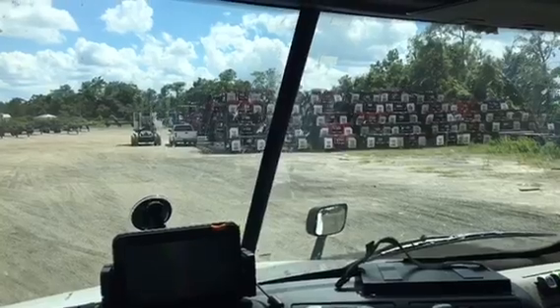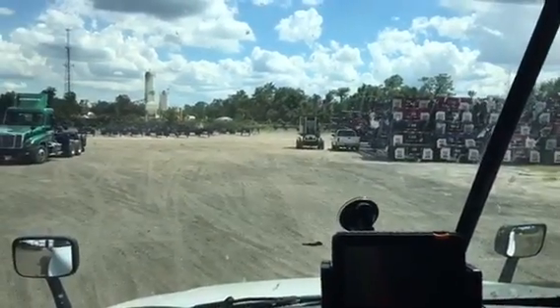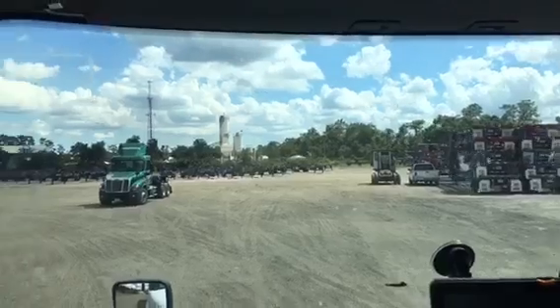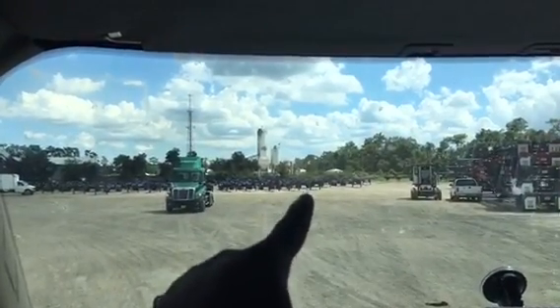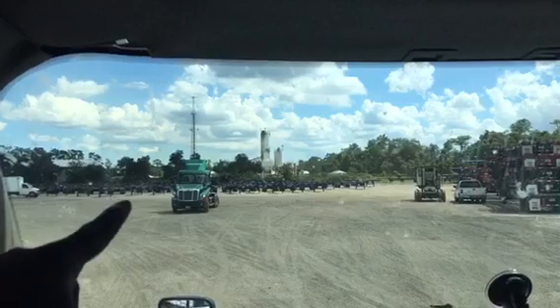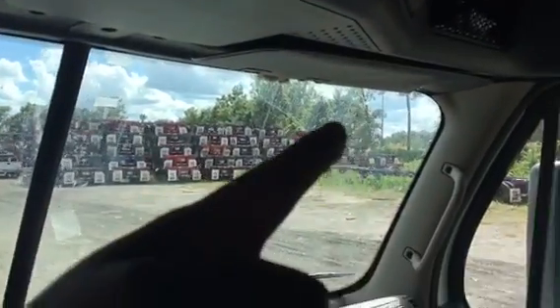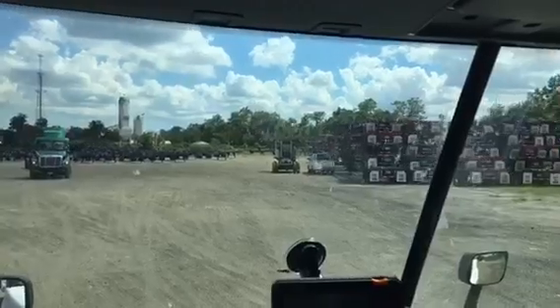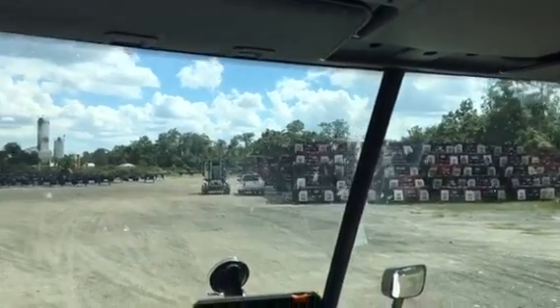Interstate rented chassis from FlexVan. This is our side of the chassis yard where we rent from. They have it broken down in sections. Here you have the 53s. The 45s should be around here. You have the 40s. The 20s used to sit somewhere over here — I'm not sure where the 20-foot sits now, they moved it around. Those are the stacks that are coming in or going out that haven't been inspected yet.